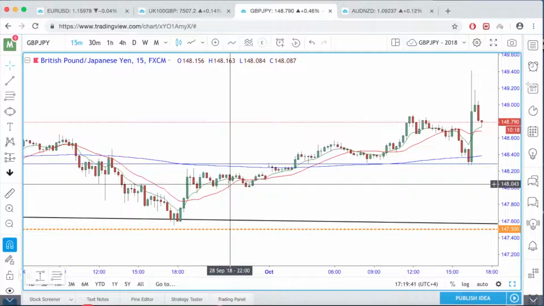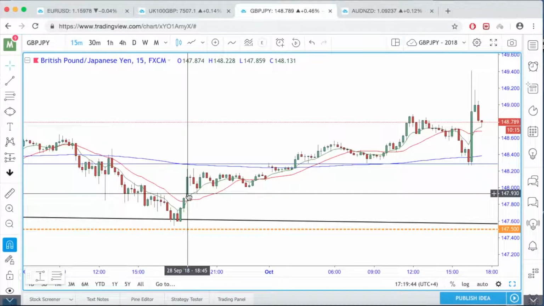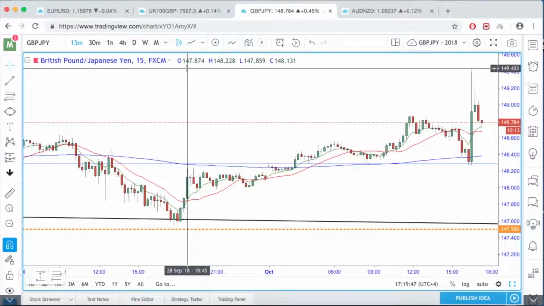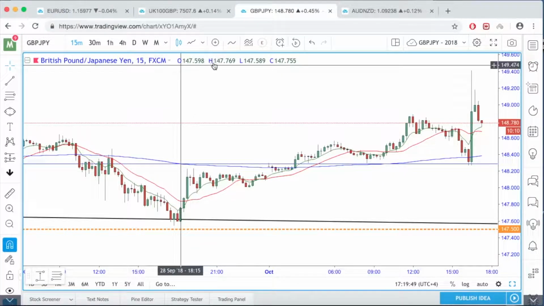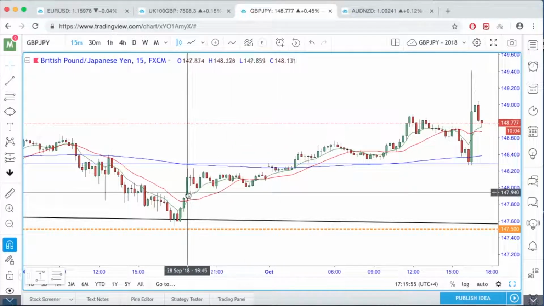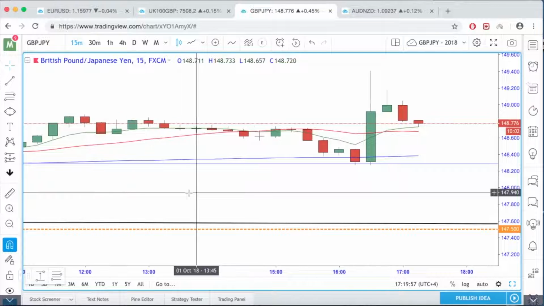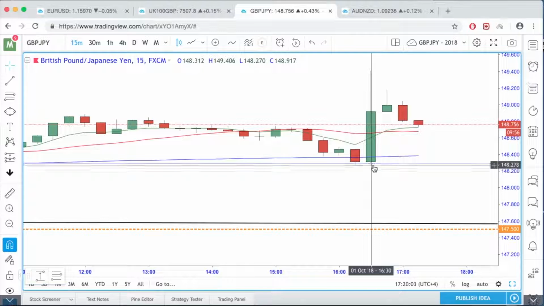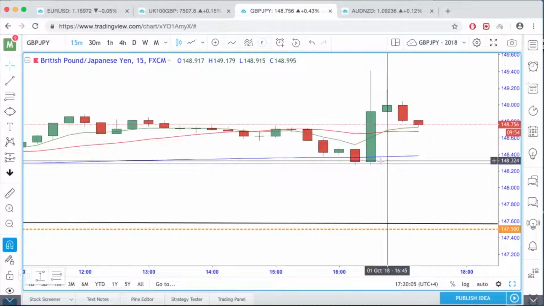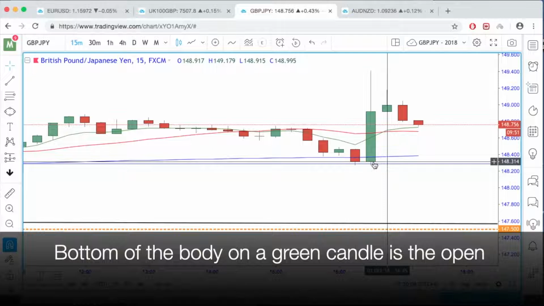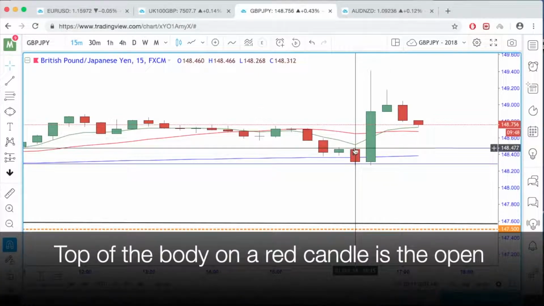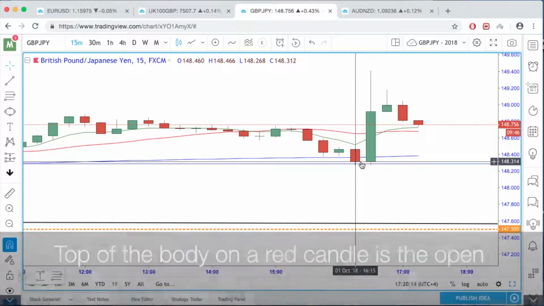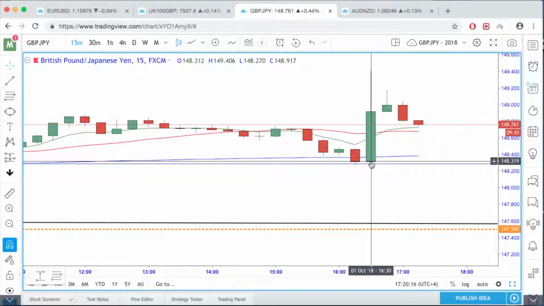Okay, so when you hover over a candle, you'll see up here, I'm on this candle right now, but you'll see here what the open was, what the highest was, what the low point was, and what the close was. Now when we're looking at the green candle, let me zoom in a little bit more. We'll have a look at this one. When we look at the green candle, the price has opened up here. That's where the price opened up. The previous candle fell from up here all the way down to this point, and the next candle therefore opened up at this point here. So this is the open.